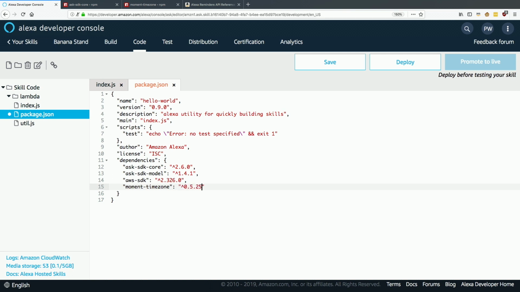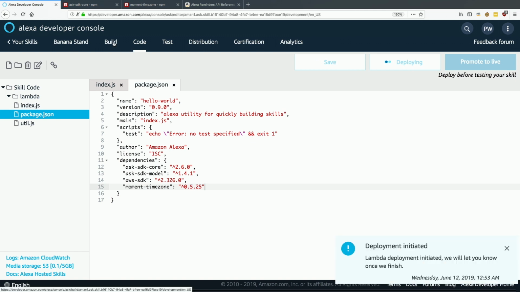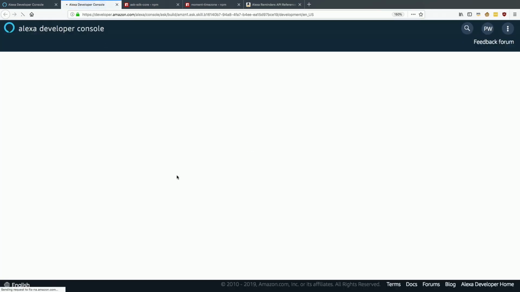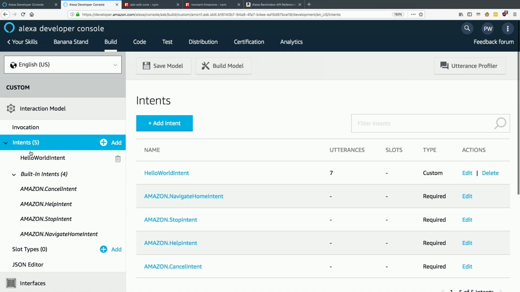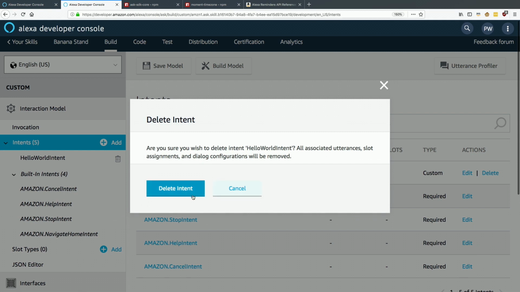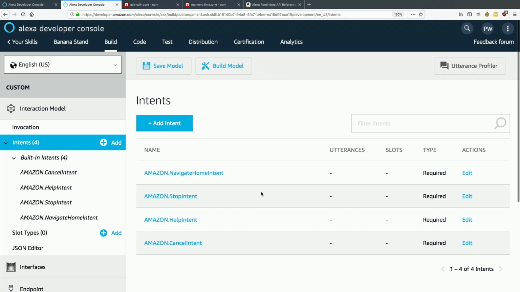And let's go ahead and do that, and let's click deploy. While that's deploying, I'm gonna click on the build tab to do some more things and not just wait around. So one thing I'll do is remove boilerplate stuff such as this hello world intent. Based on the dialogue example we did earlier, a very natural response to "do you want a reminder to get a banana from Stan" is yes.